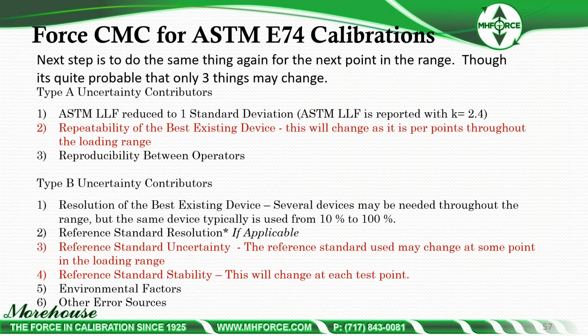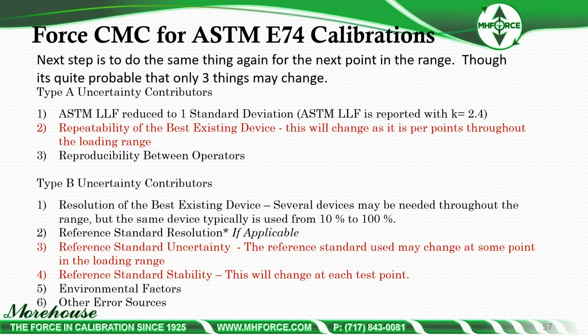So if we do this, you have to do the next thing for each point in the range. But you know what? You've already entered all the information into the sheet. It's quite probable that only 3 things are going to change. If you've done all this, you've done the reproducibility between operators and everything else, the repeatability of the best existing device, this will change as it is per point throughout the loading range. Reference standard uncertainty, this could change. If you're not using a constant like 0.016% of applied, or using a formula, this would change. Reference standard stability, and that will change at each test point for the most part.